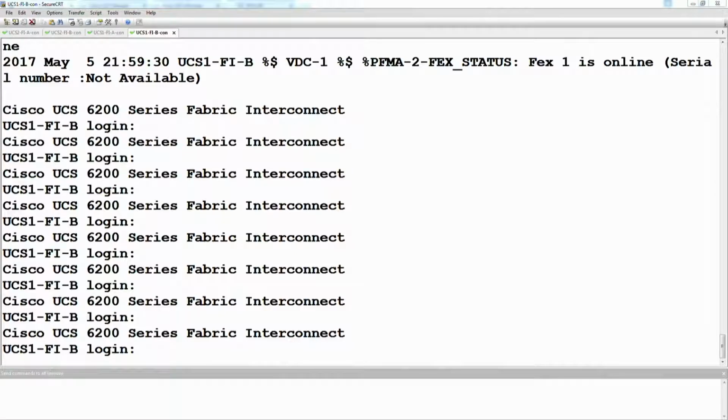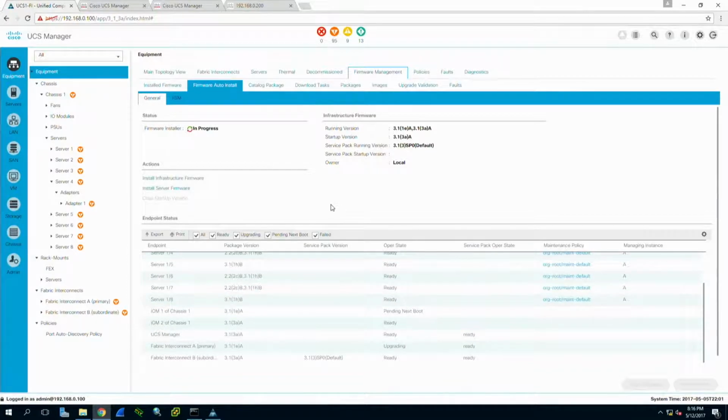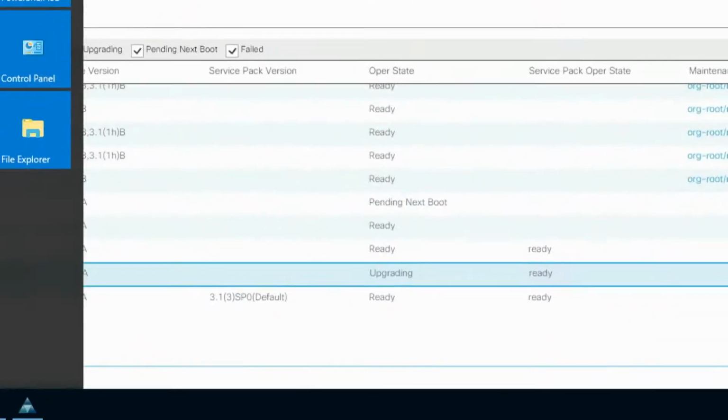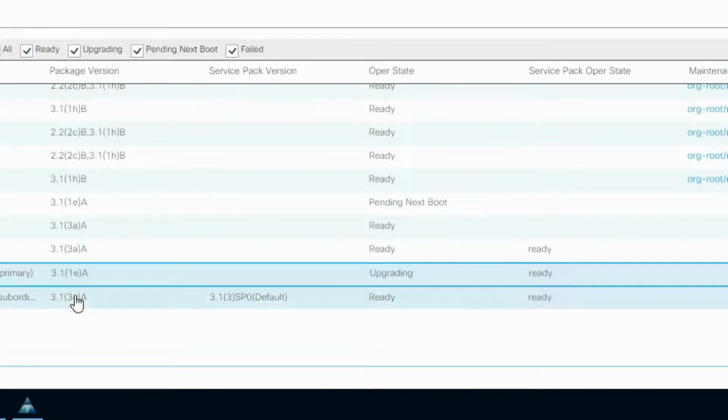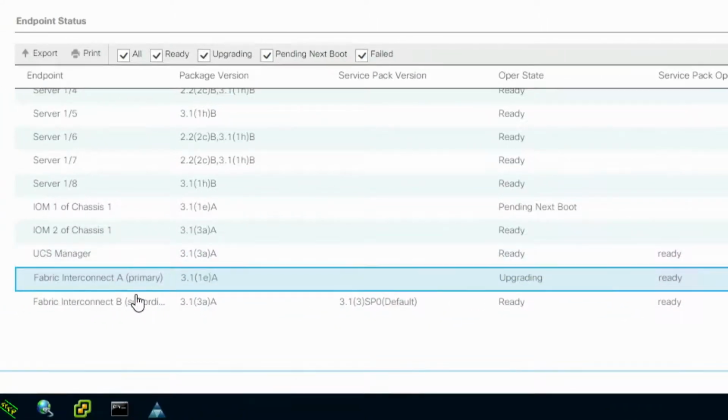And then when it comes back, it should upgrade the A fabric. So basically, the auto install is doing one at a time. Now under Fabric Interconnect A primary, it's a little bit hard to see with this kind of light gray font, but we can see now it says primary is upgrading, where the subordinate is now running the new version.